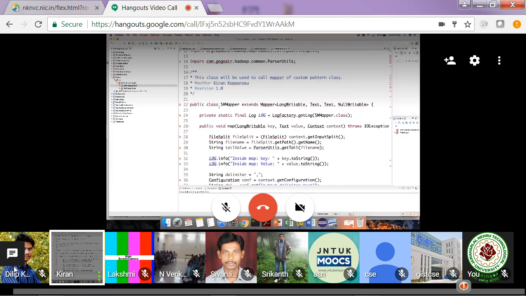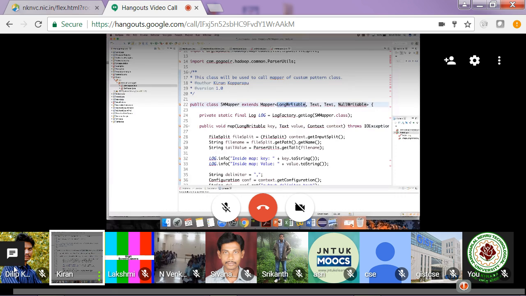for my customized mapper, here I'm getting the key as an integer and the value as a string. I will write a string as the key, and for the value I don't have anything.